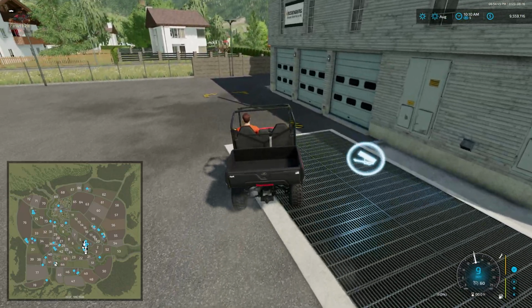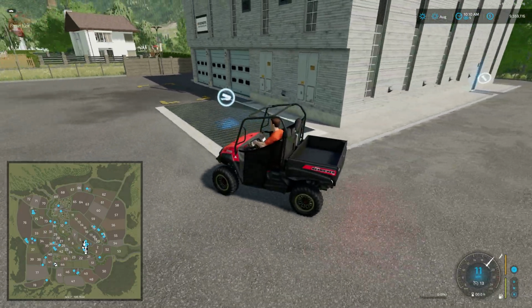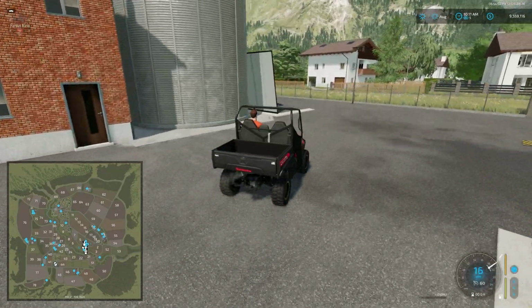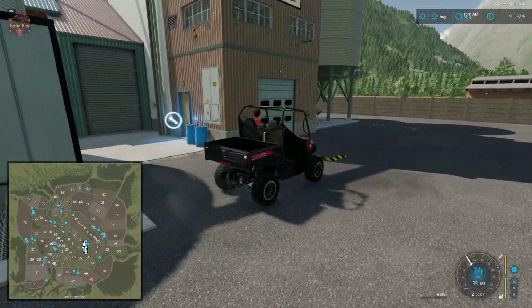We have our dump point. We have our pallet spawn point. And we should have our interactive point right there. Then we have our grain mill over here to the left. We have our dump point, interactive point, and pallet spawn point there.